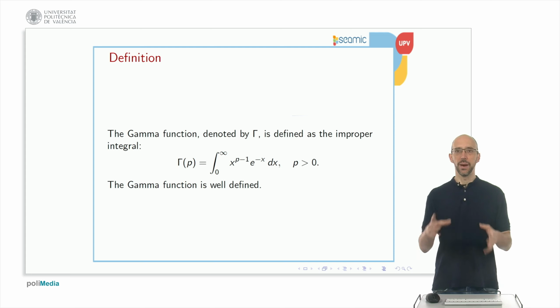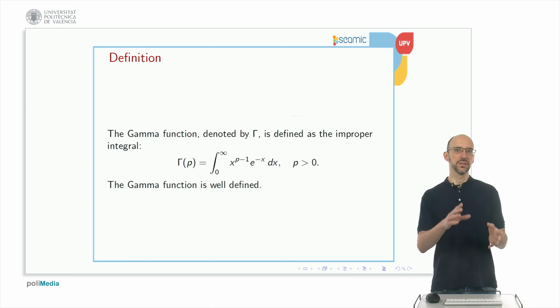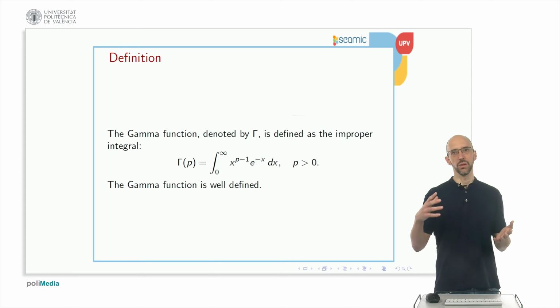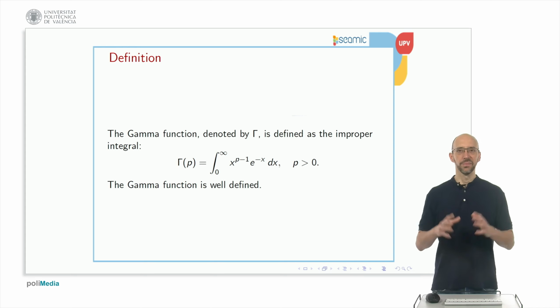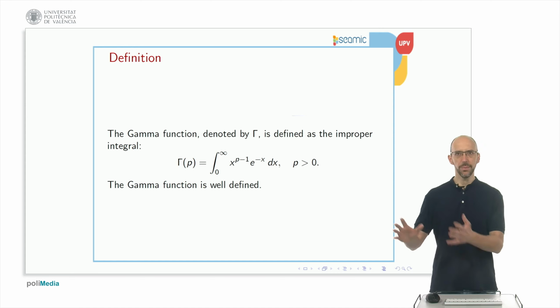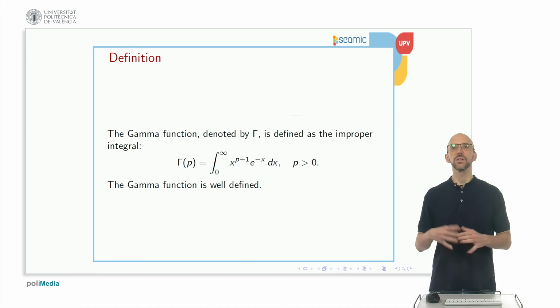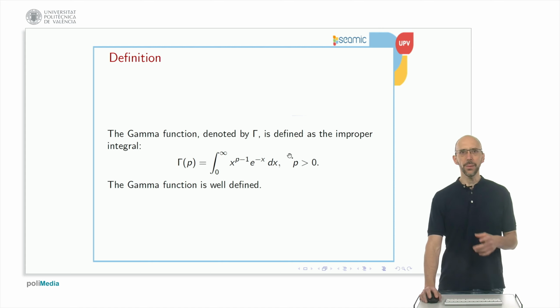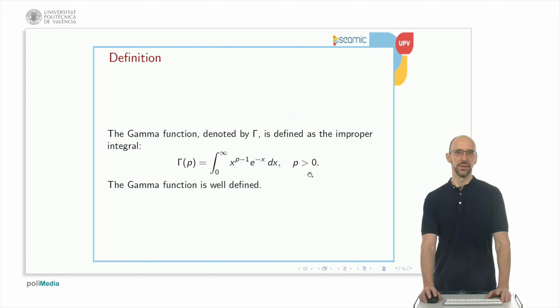One thing, you can apply Barrow's rule. The key point of this type of improper integral is that they mix limits with Barrow's rule. But just consider infinity as a number just for now. Let's keep going a little bit and trust me that the properties that we are going to show you are true. By the way, p is strictly positive in this definition.